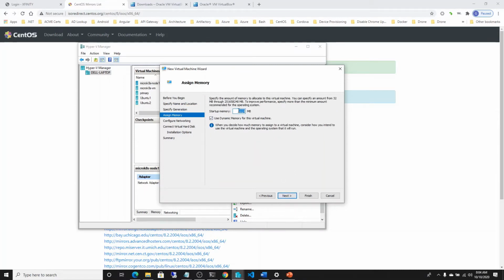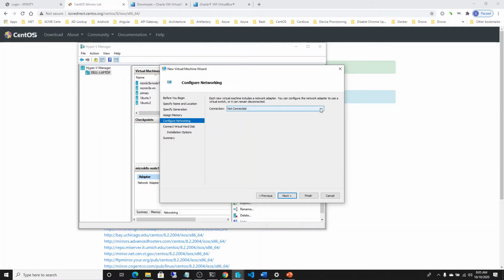Next, here you assign how much RAM you're going to assign to it. I'm going to assign about 3 gig. I'm going to disable dynamic memory. Be careful with this. If you leave it on, it starts growing, and then it might get to a point where the server is consuming too much memory. There will not even be sufficient RAM for the host itself. So if you have a lot of RAM, then you can just let it grow.